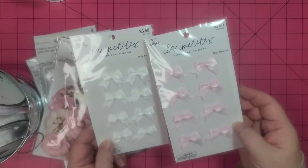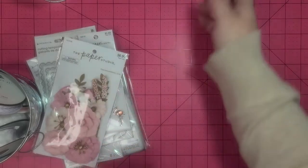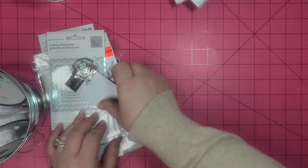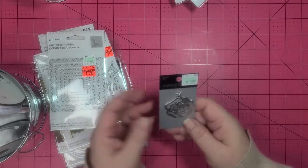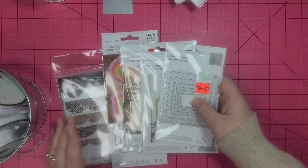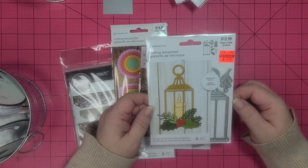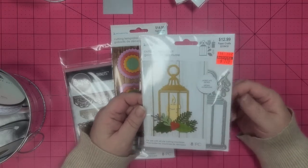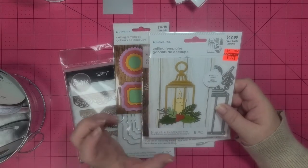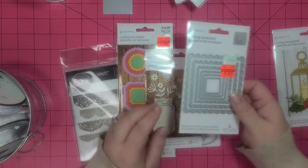I also got some bows — everything in paper studio this week is 40% off when I'm recording this. I got some pink flowers and some more flamingo stickers. I found the paper collection also has roses in it, and they had this rose charm I thought I might use on the cover. They had dies, and the girl told me some were brand new — just got in maybe a week or last month — and already on clearance for $7.79. I don't have my big die machine, but I have one that cuts skinny short dies, so I got a lantern die for Christmas.